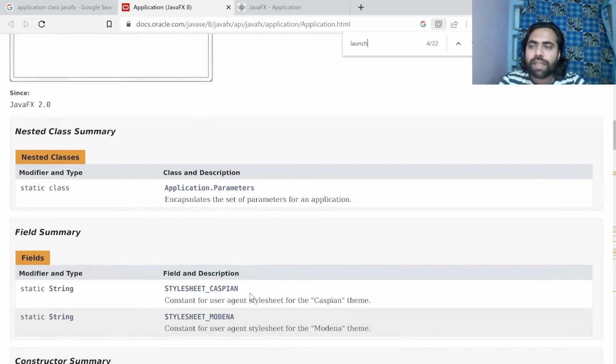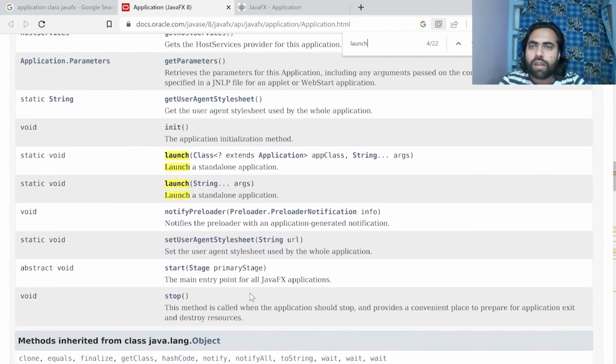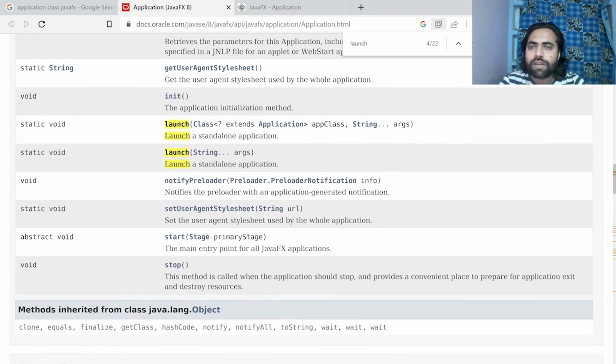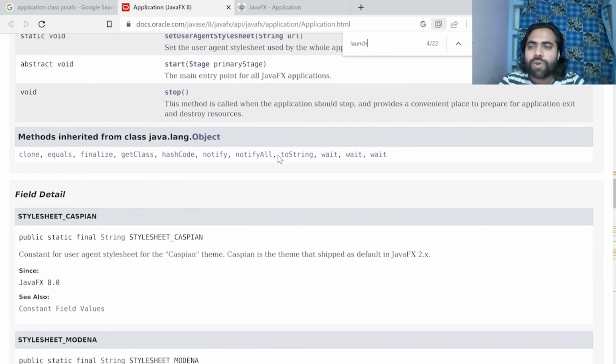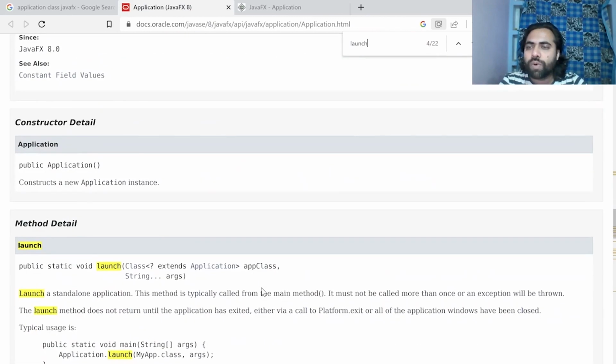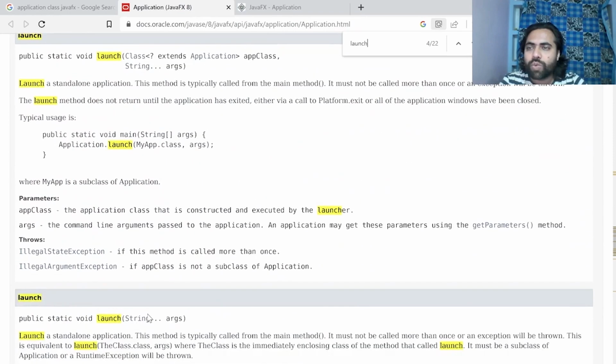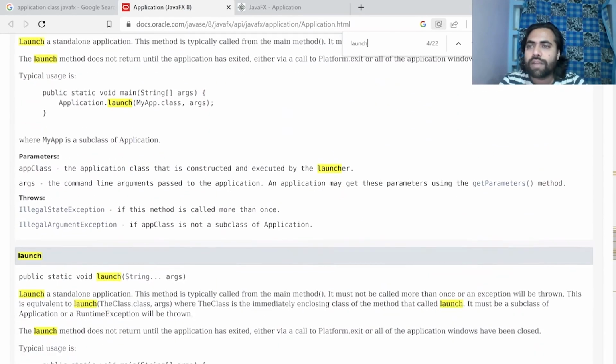This is an example. Yeah, so launch is: extend the Application class, and launch with string arguments, a standalone application. So it's the method that will be called from main. Here I can see the two launch methods, so you can read the detail.